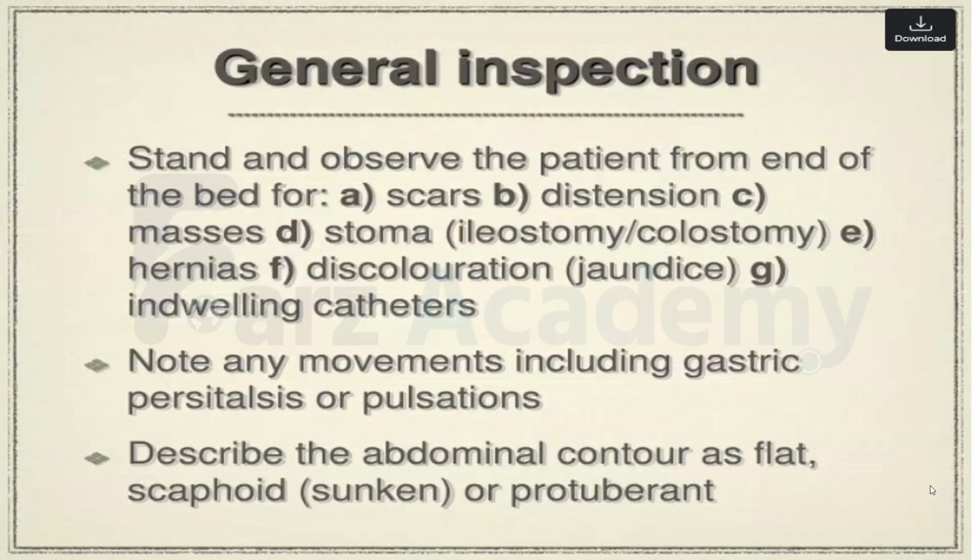Also look for any movements, including gastric peristalsis or pulsations, but do not spend a lot of time on that. If there's a visible pulsation, if there's a visible peristalsis, it is going to be obvious. If there's a normal peristalsis going on in a very thin person, the examiner doesn't want you to spend 2 minutes to appreciate it. And when you describe the abdominal contour, you can call it either flat or scaphoid, which means basically sunken, or protuberant.